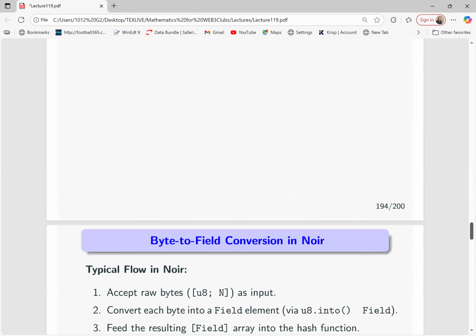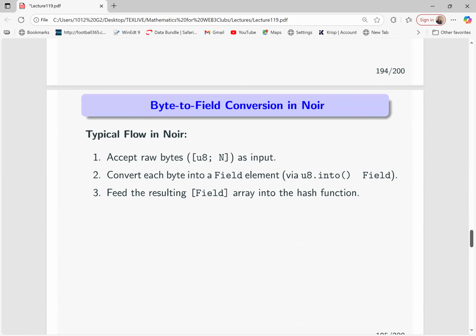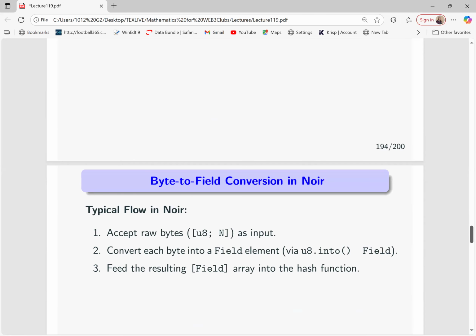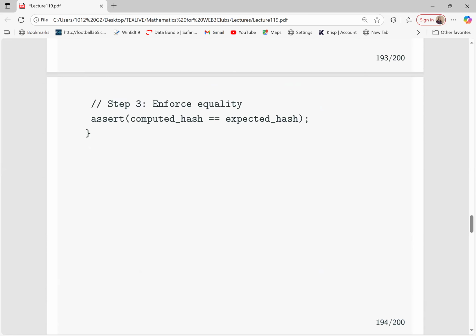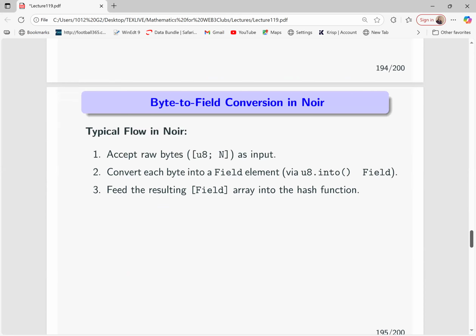Now, this is just the explanation of the code I've shared with you. It was coming up to step 3 here, then what follows is just explanation.